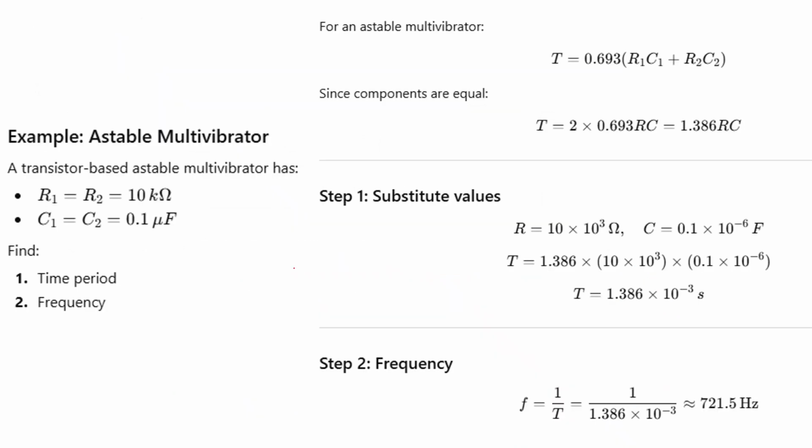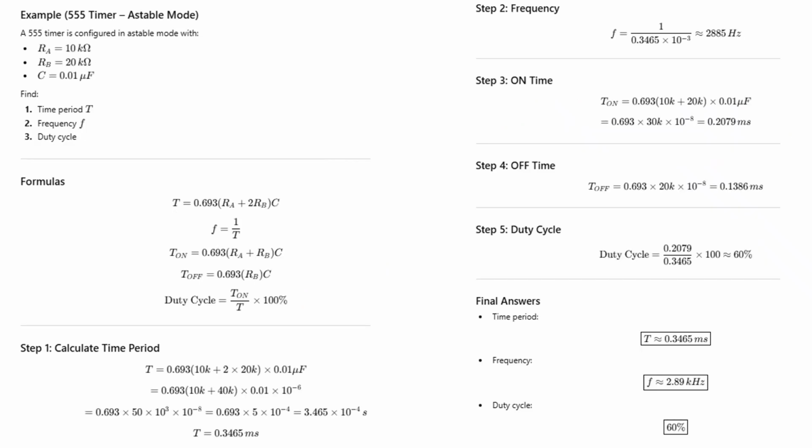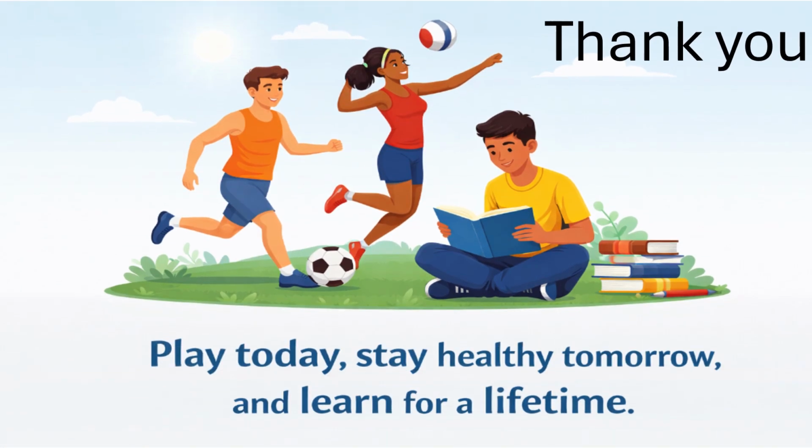Astable multivibrator type circuits, how will you find out the time? Here is one of the important equations, the time constant. You can calculate it using T equal to 2 into 0.693 into RC. For astable, once you calculate the time, you can easily calculate the frequency. The time will be 0.693 into RA plus RB, since there are two different resistors, and the duty cycle will always be greater than 50% for any type of multivibrator.